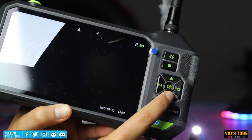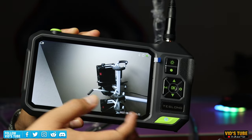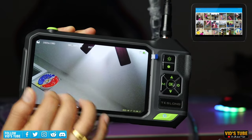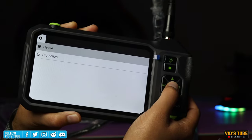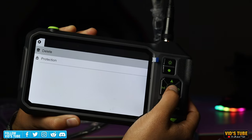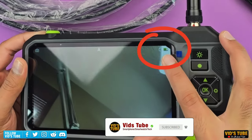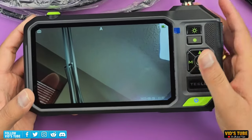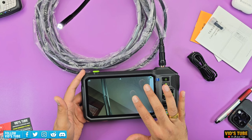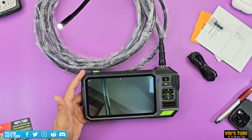The up and down buttons flip the viewfinder. The M button cycles through modes: picture mode, video mode, and gallery. Unfortunately, the gallery does not have thumbnail previews — you toggle between images and videos using the up and down keys. In the gallery, pressing the settings button lets you delete one image or all data, and you can even protect an image from deletion. The viewfinder shows mode top-left, SD card and battery level top-right, and time/date stamp bottom-right. The 6000 mAh battery lasts up to 4 hours of continuous use and takes about 3.5 hours to fully charge.